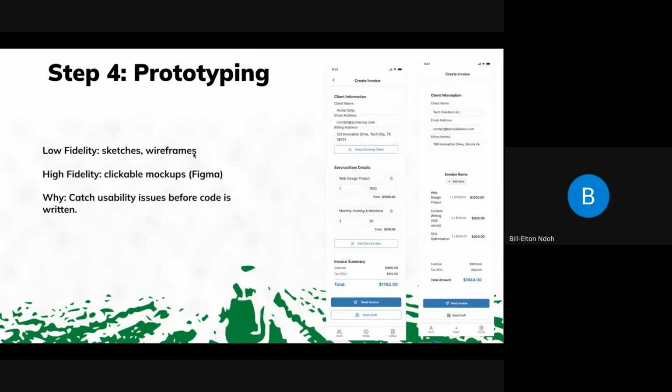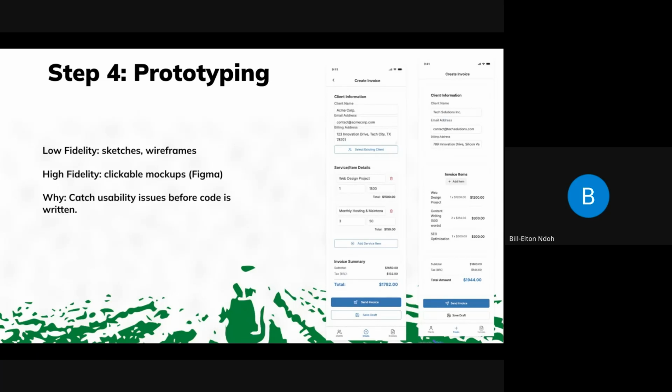For example, this is just a prototype that I did. I can take this and send it to a friend and say, look at this screen. What do you think about it? Is it easy for you to send an invoice based on the job that you see here? They look at it, they try to use it, they give me their feedback, I iterate, I implement, then I can get somebody to start writing code. In that case, at least I've caught some usability issues. So if there's a button or something that was not working, then I will know that okay, this part is not working, this is not working.